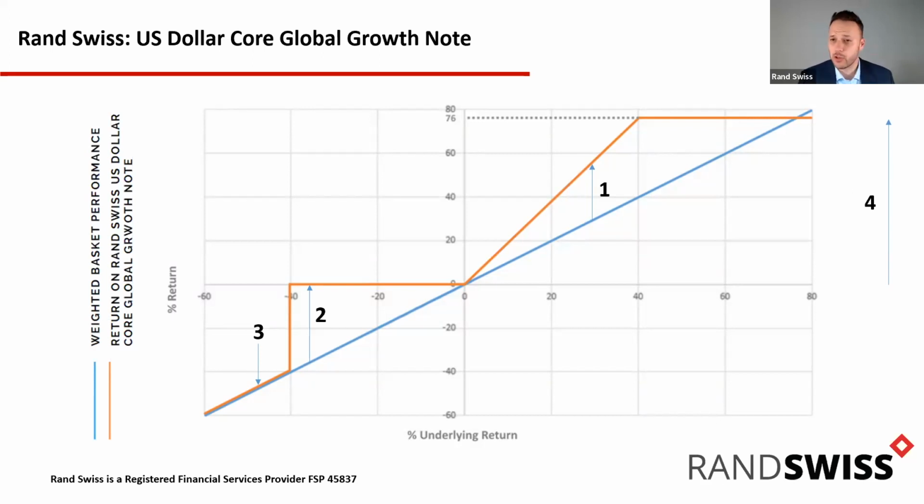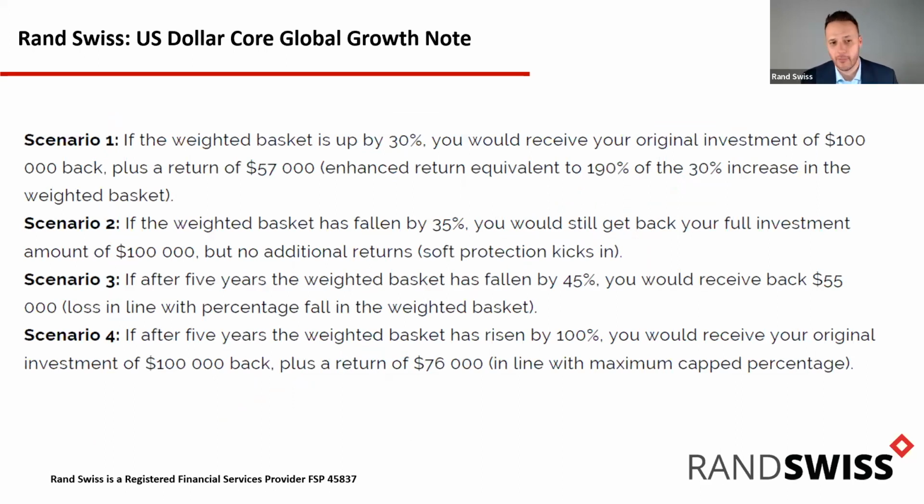So that's why we choose not to go with 100% capital protection, and we choose to push that into a better upside return for you. It is possible to tweak that. There are products that do a little bit more, but this specific one is at 40%, and I'm going to show you why it's at 40% in a second. And then, of course, scenario 4 is the last one.